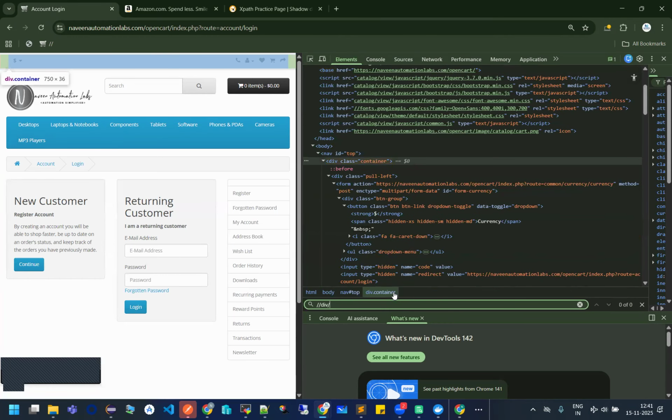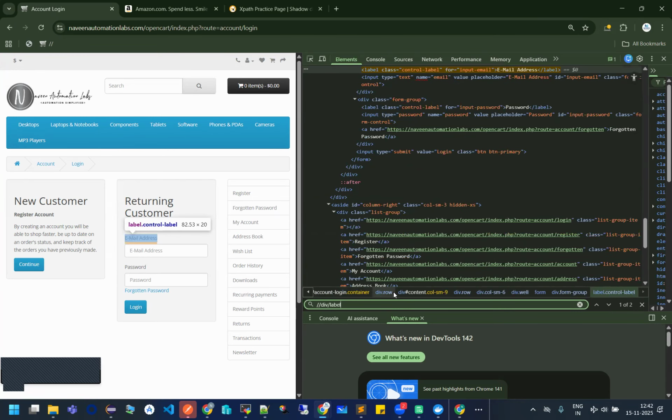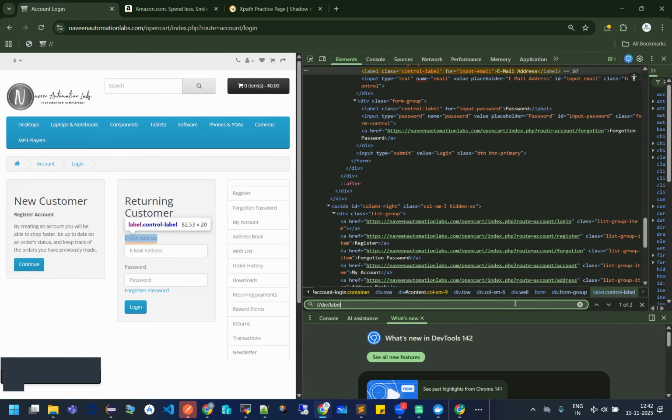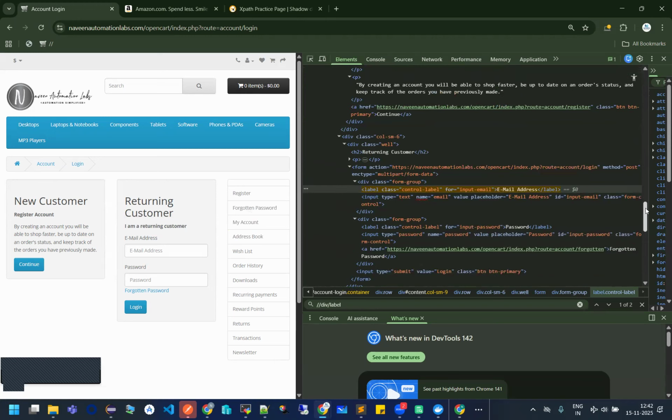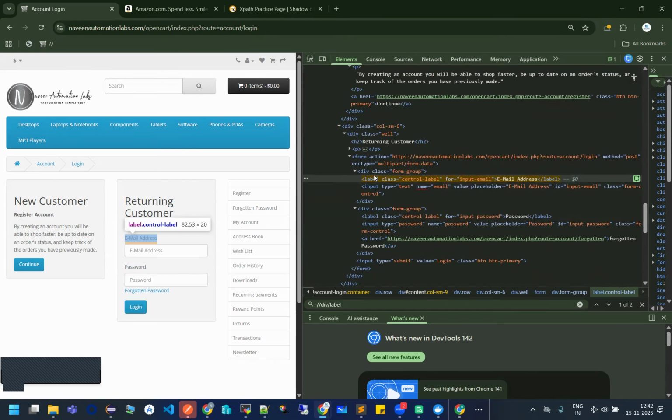And inside this div, can I write label? See this. So this is present on two places. One is password and one is email address. That's fine. But both the labels are present inside both the div. These are my direct child.